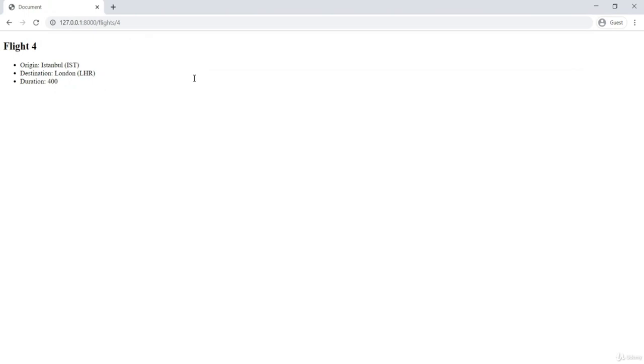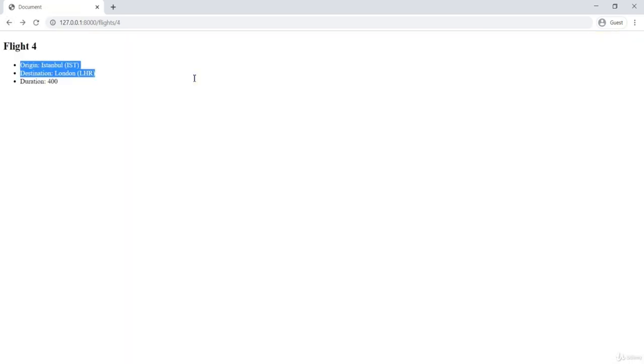Now there is some error checking that we probably should do here. Let's say I try to access a number of a flight that does not exist, so let's say 7. I'm going to get some sort of error that this does not exist. I might like to control what happens in that situation a little bit better, so you might imagine adding some additional error checking to handle those cases as well, but we'll leave it at this for now.